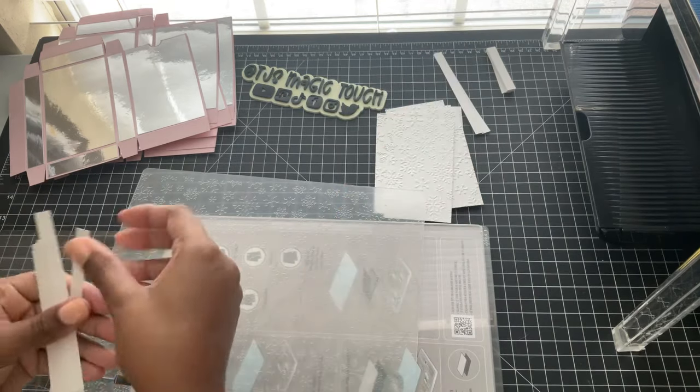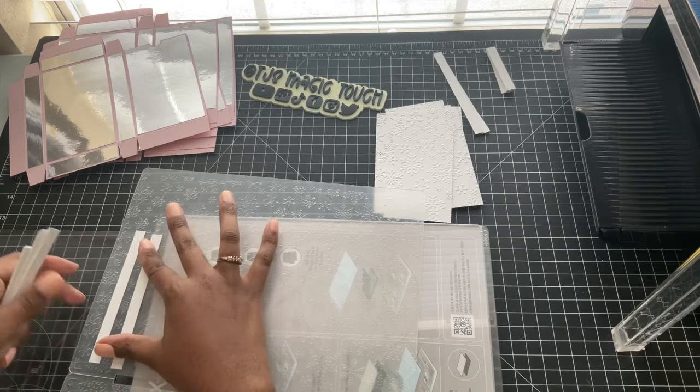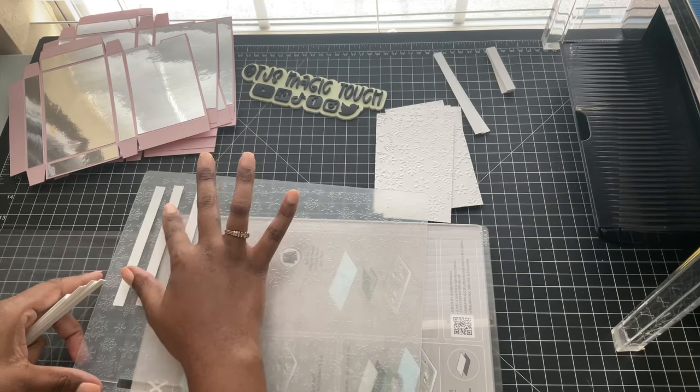Now I gotta put all these little strips in here so they'll have pieces of snowflakes all over them. I should probably put these closer to the edge so that the short ones can go on the inside.